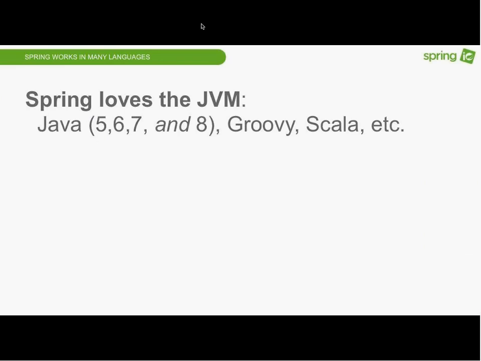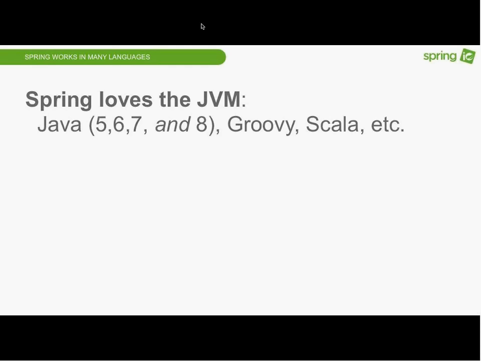Another thing I want to drive home is that Spring is very much a first-class citizen of the JVM, not just Java. Spring and all the portfolio projects support multiple versions of the JVM, and we've always done that. For example, Spring 3, which was released in 2009, supported Java 1.4, a language version that had been irrelevant for almost 10 years by then. And now, of course, we have great cross-JVM compatibility as well.